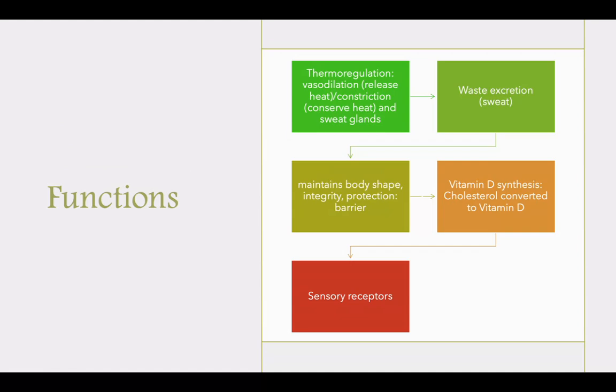So when sweat glands release their product, their sweat, that's going to evaporate off of the skin and essentially cool the body down. The sweat will trap heat molecules from the skin, and then as it evaporates, the body cools. Also referring to sweat glands, one of the functions of the integumentary system, the skin, is waste excretion via sweat from, again, those sweat glands.